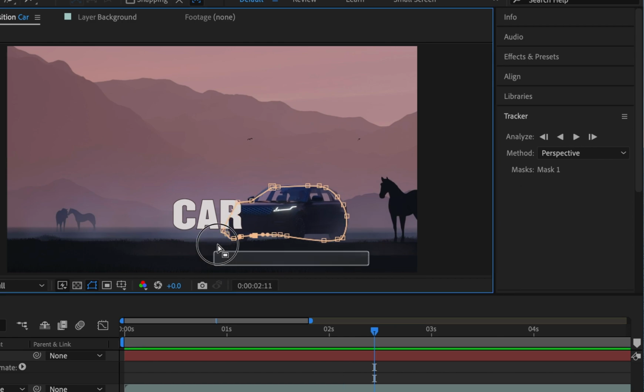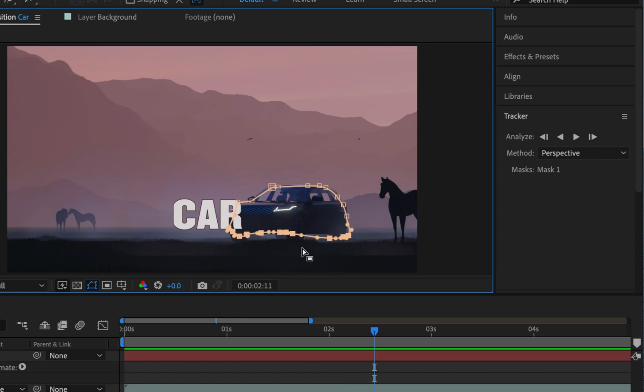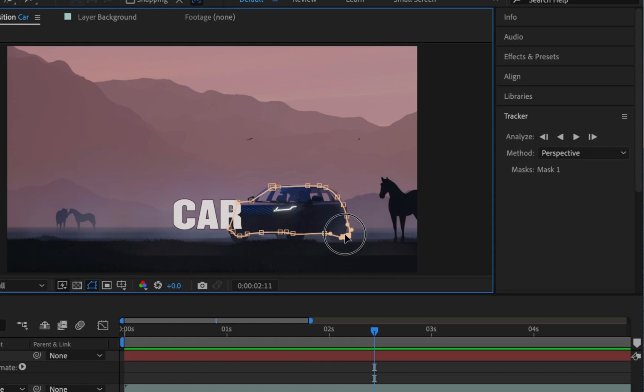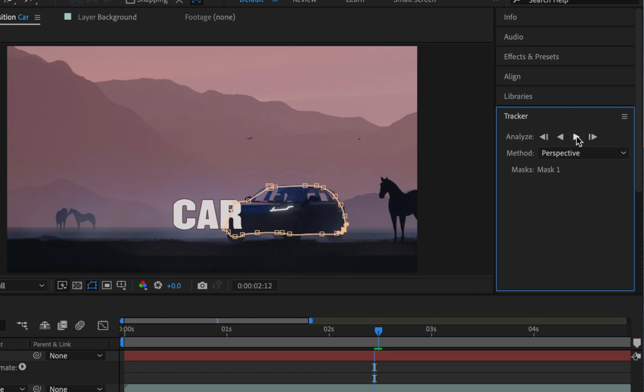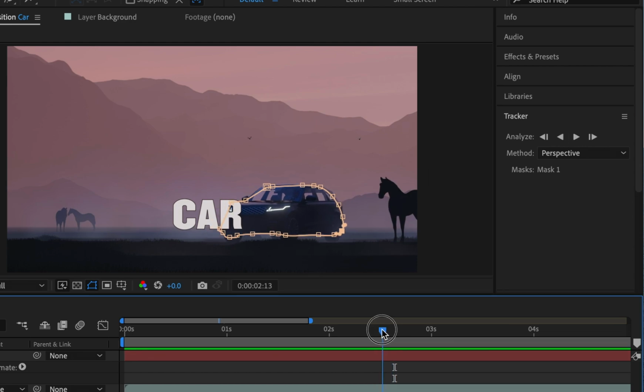Oh. So I think what I might have done is overestimated the tracker in this situation and created a few too many points. Anyway, I have to go back to where that started.